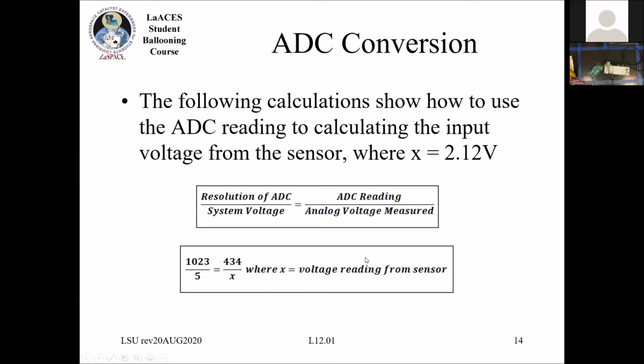And in this case, it would be 434. And you can go the opposite way as well. It's just a simple linear relationship. But that is something you actually want to check. Most ADCs are linear, but you could potentially have a different range or a different sort of relationship depending on the application. And if you look up the specifications for the ADC, it'll tell you basically how linear it is.